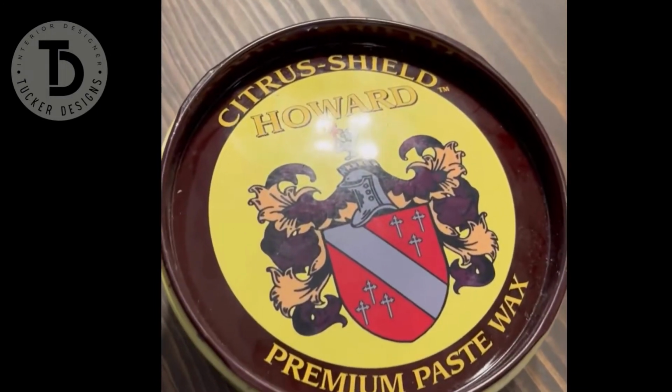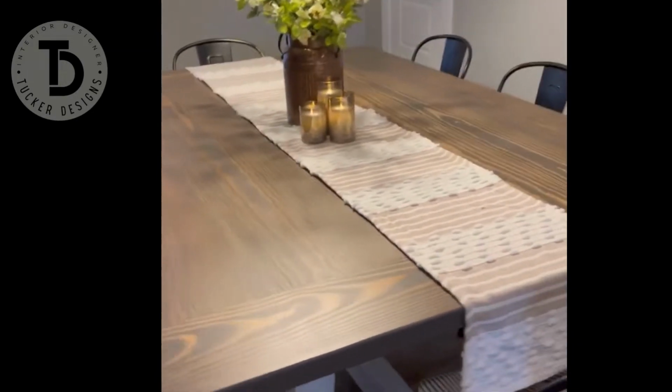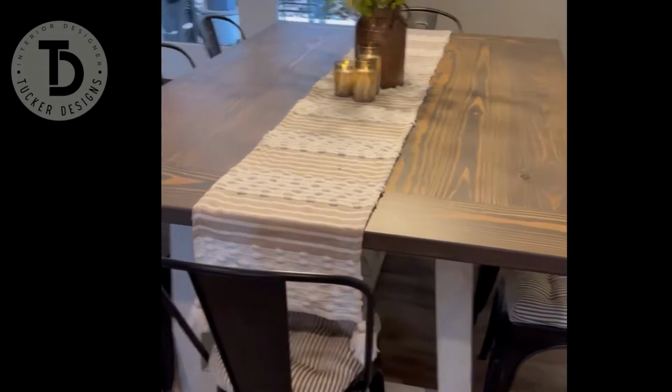I believe we put 2 coats, and then I topped it off with the wax and then screwed it back down, and there you go. I love how it turned out.